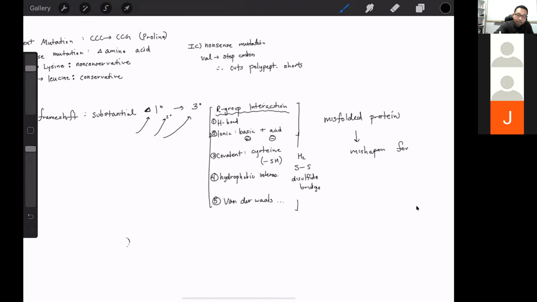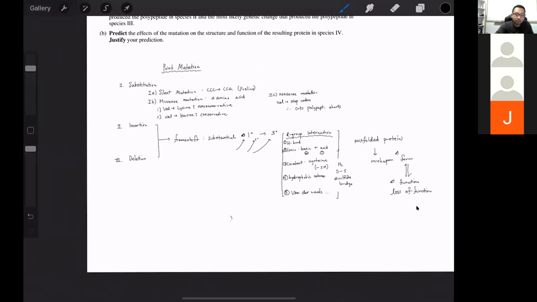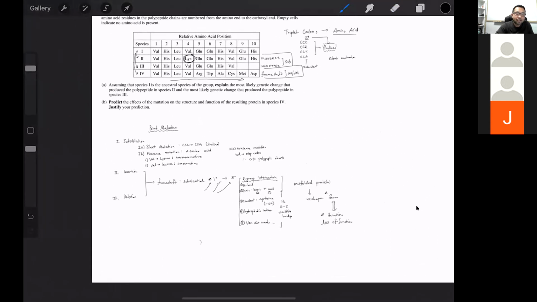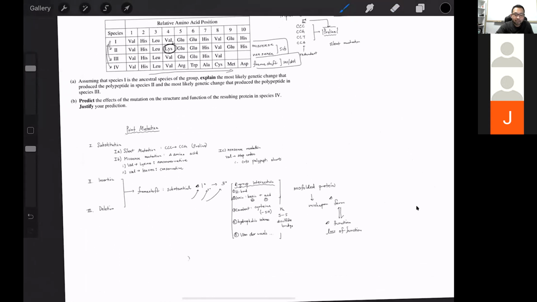And as you guys remember, I always mention this a lot, form and function are intricately tied together in all aspects of science, and especially so in proteins. So when you have that change in form, you're going to have change in function. And in this case, this change in function is probably going to result in the loss of function. So whatever this enzyme or the protein was involved in, it's not going to be able to do that anymore. And as a result, the organism is probably going to have some issues in operating properly.